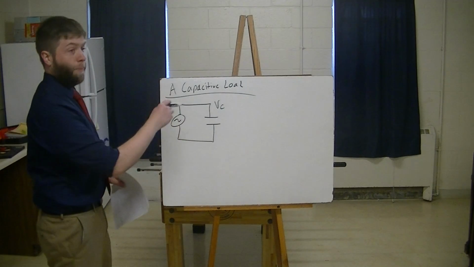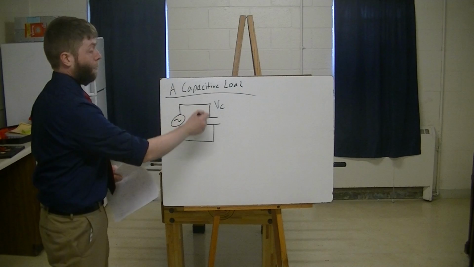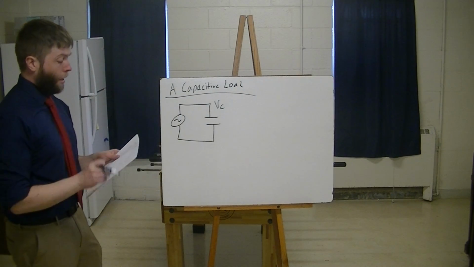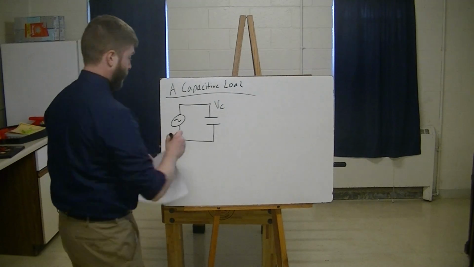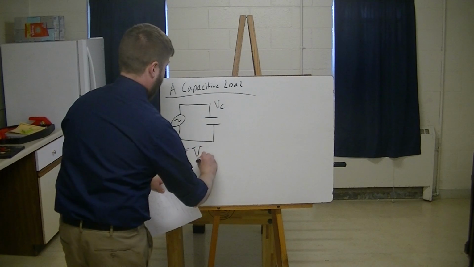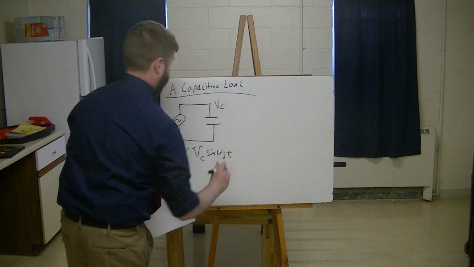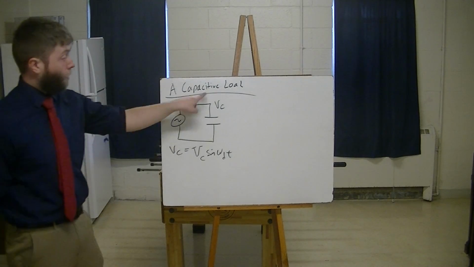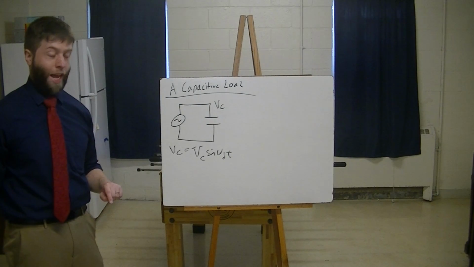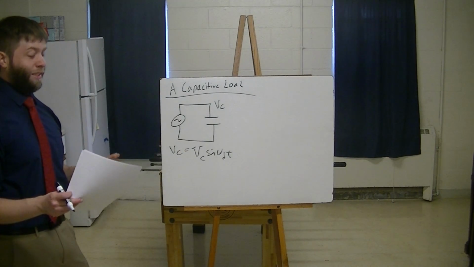Okay, so here I've got a capacitive load. I have an AC source, and then I have a single capacitor. That capacitor is going to have some voltage across the capacitance, okay? That voltage across the capacitance is going to be equal to some maximum amount of voltage across the capacitor times the sine of omega dt, okay? So we're defining the voltage across this capacitor as some maximum amount of voltage, an amplitude of voltage, sine of omega dt, okay? Now here's where it gets a little hinky.